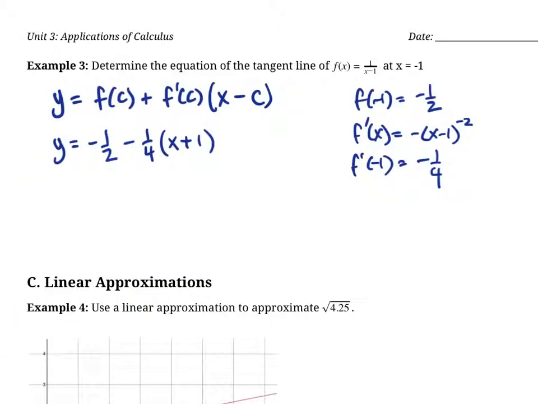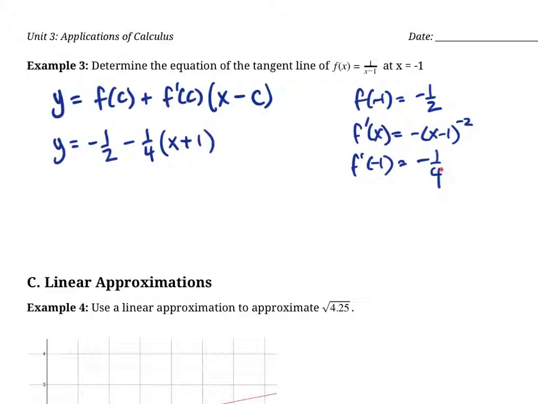Okay, so here we go. I just used this definition of a tangent line to come up with this equation at the end. Of course, we can expand and simplify, but essentially that's it. And the way I did that was I needed to find what the function was at -1, because that's our f at c. And then I needed to find the derivative at -1 as well, which was -1/4.